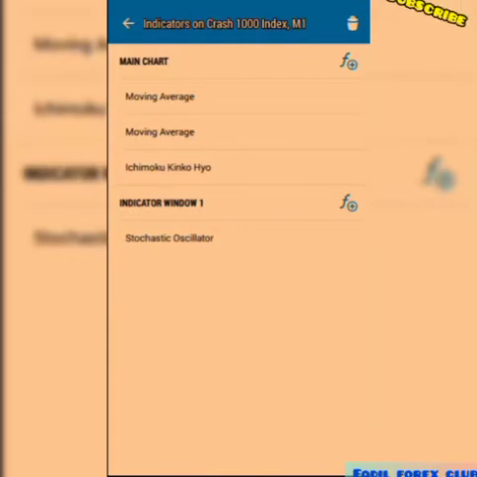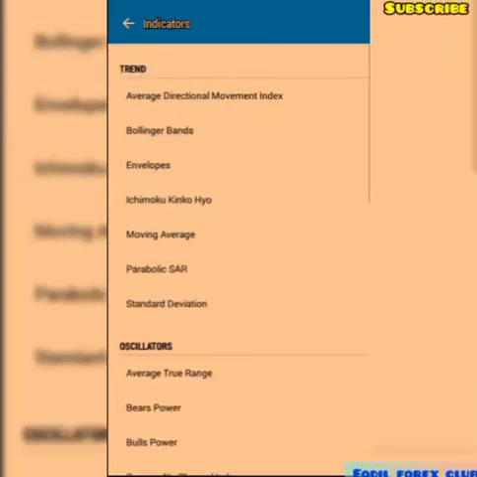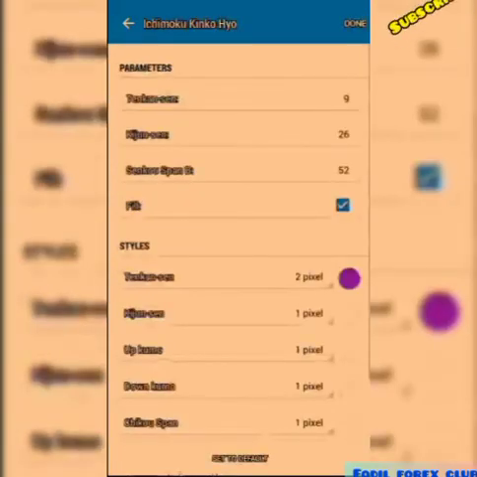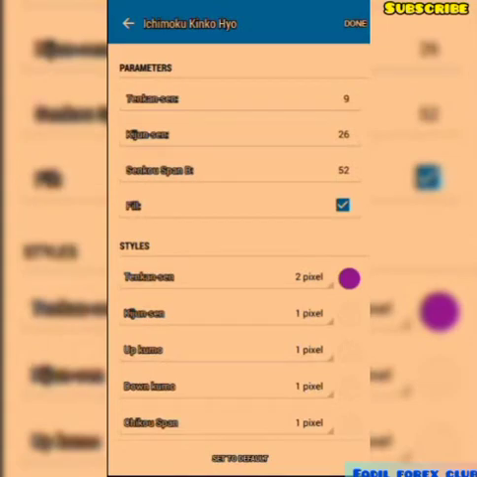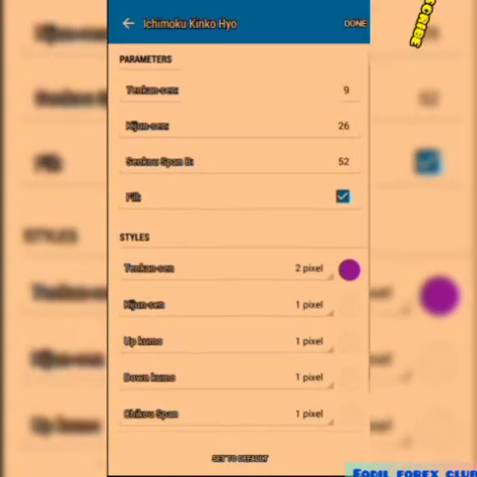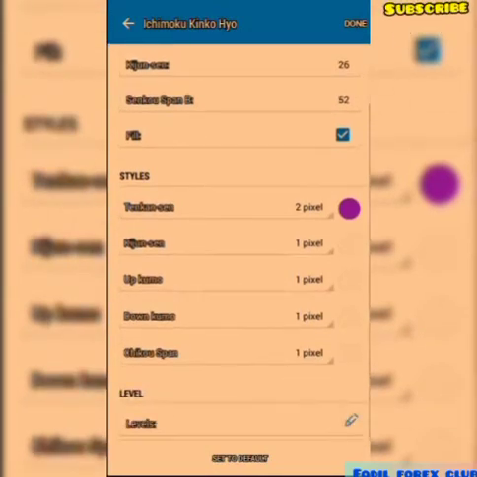So now when you want to add Ichimoku to your indicator window 1, you will not click on main chart again. Instead, you click at the F plus in front of your indicator window 1. Just like this. You click on it, then you go for Ichimoku. The Tenkan 9, 26, 52. Yes, use all the previous setup. The only thing that will change now is the color here.